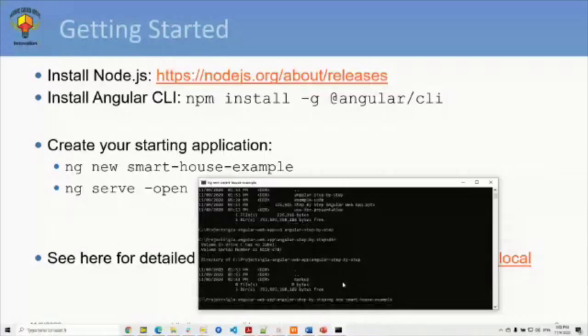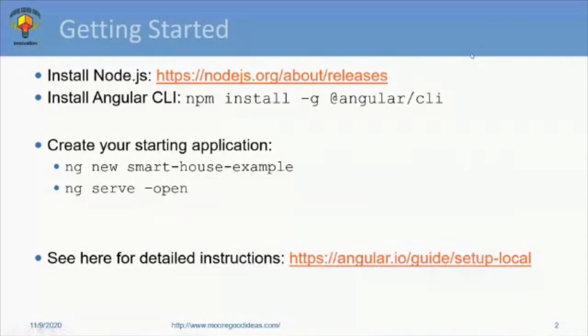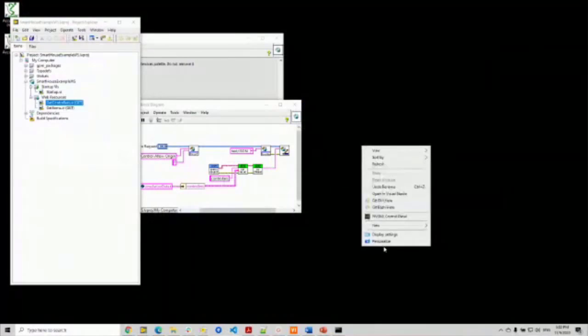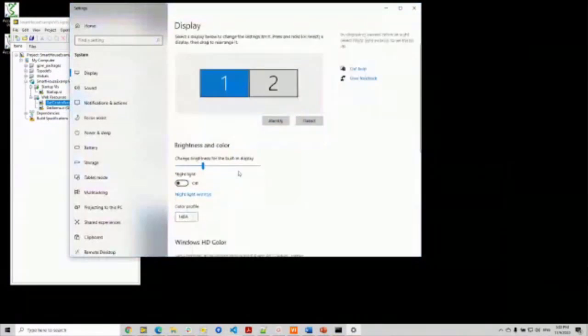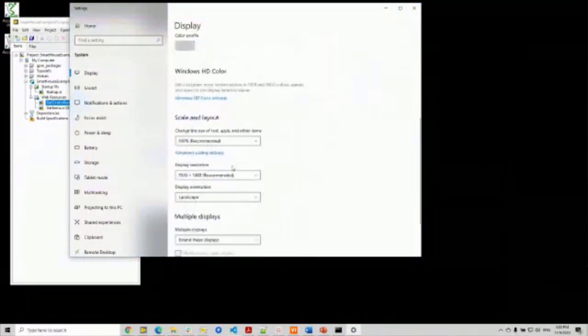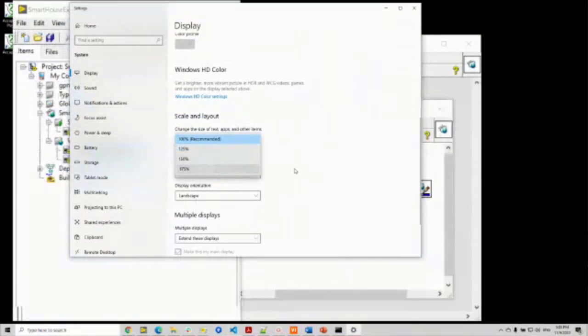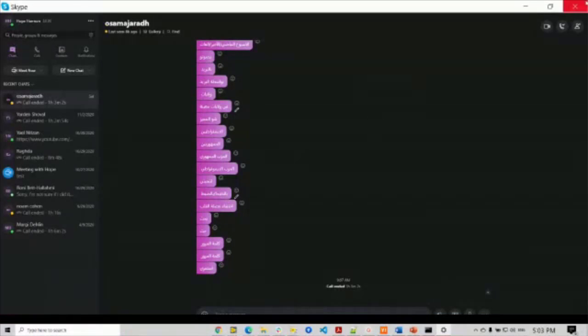Do you want to change your scaling so they can see those a little better? Oh yeah, thanks. Let me do that. I don't know why it does that.